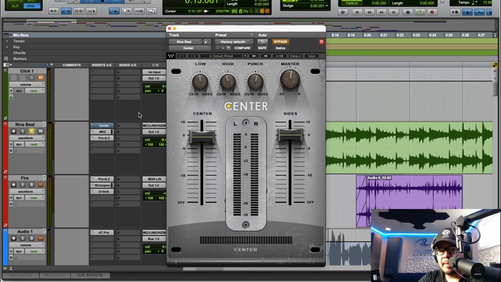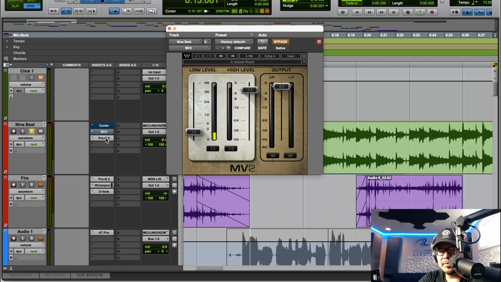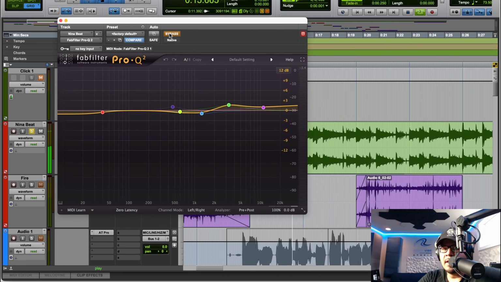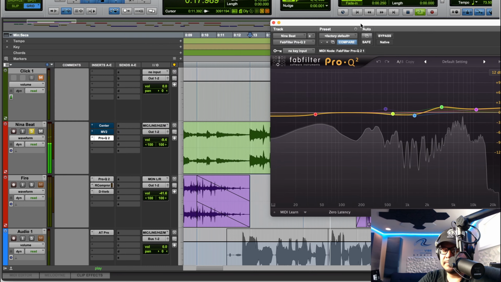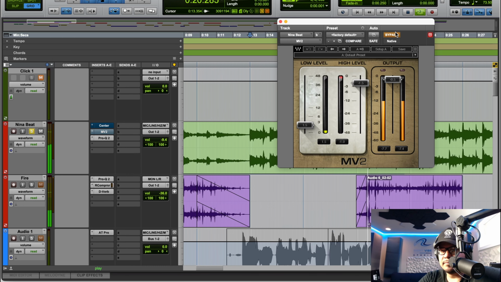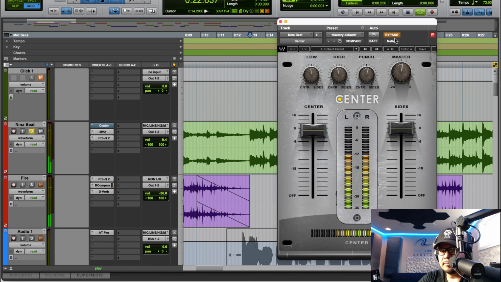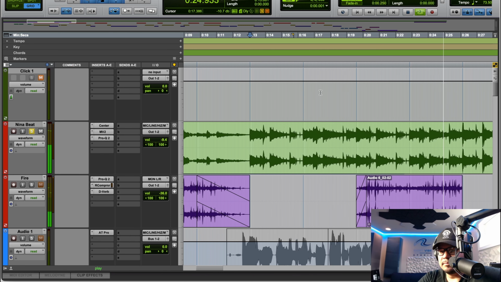Let me bypass everything first and then go right back into it. It just sounds a little dry without it. When you add everything, it sounds a little cleaner, a little tighter, a little more controlled. And that's our goal here, right? We don't have too much to work with, and this just helps me work around that and still get a great final result when it's working with my vocal and being sent into my master.